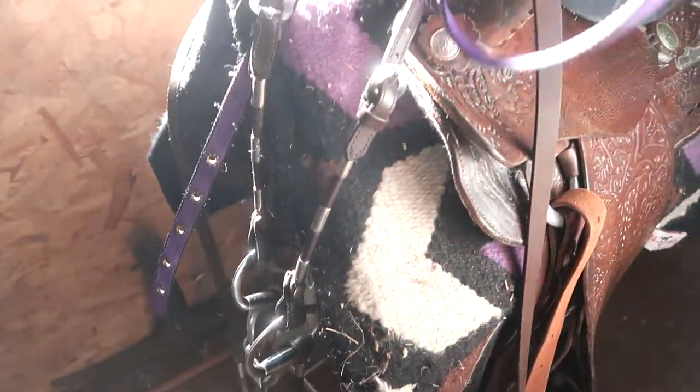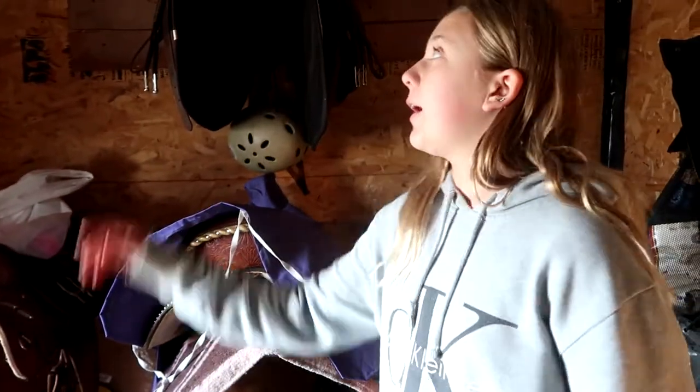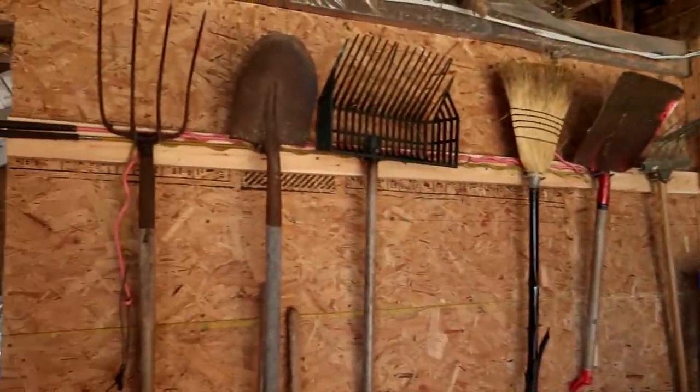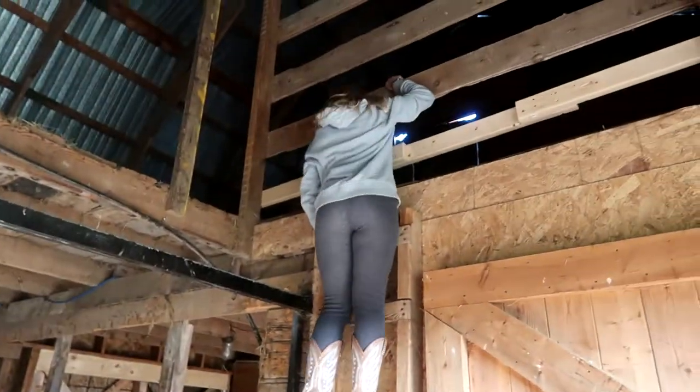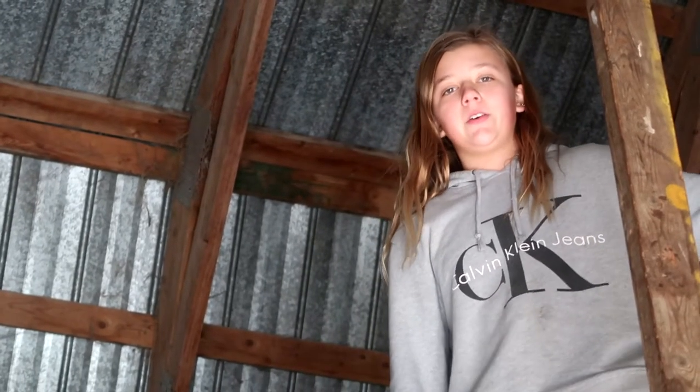I love that my bridle and saddle pad match. This is a new saddle for me — I just bought it from a girl who was offering it for $170, and she let us buy the bridle for $10. We just added the purple throat latch. Right here I just keep her halter, her bitless bridle, her purple leg wraps, and a purple saddle pad for the English saddle. On this wall we hold all our pitchforks and shovels for cleaning. This is our hay lock — this is where we keep our hay to feed all the horses.